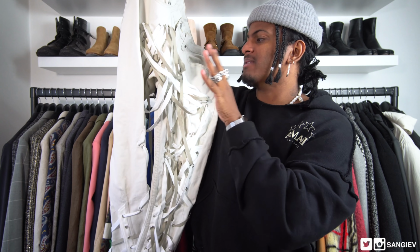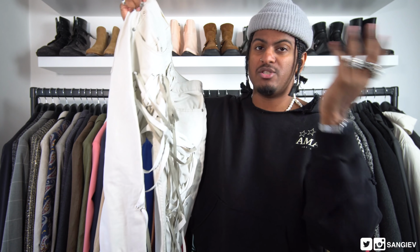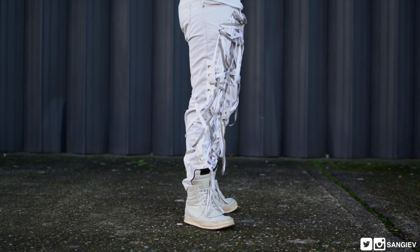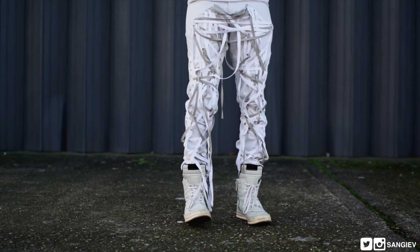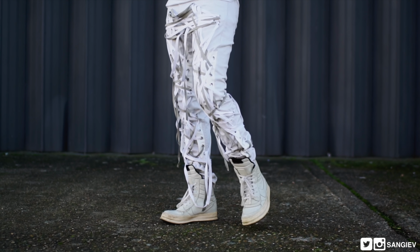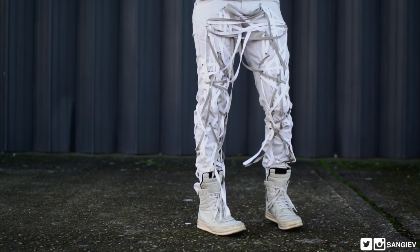Now, let's talk about the key differences between the both that I wanted to address before I talk any further. Basically, one, I decided to go with jeans as opposed to trousers, just because I wanted them to be worn with other things other than just combat boots.